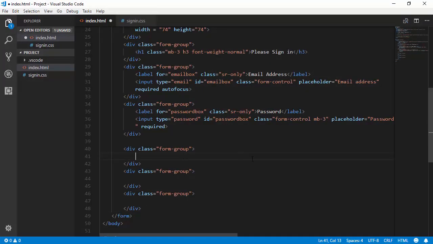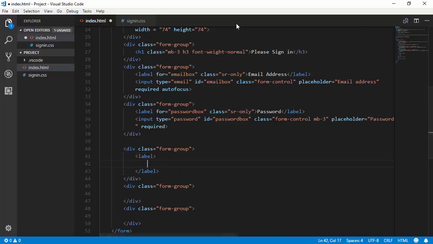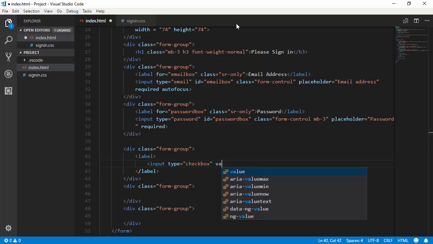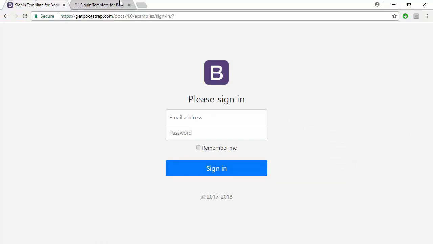So within the first form group, basically I will have a label over here, and within the label tag I'm gonna add an input of type checkbox, because we need a checkbox, and the value of the checkbox I will give it as remember me.